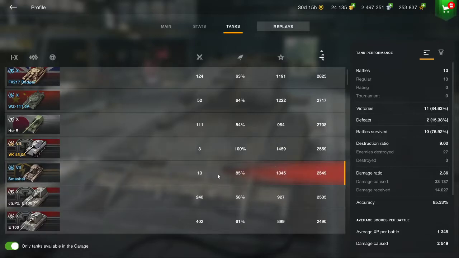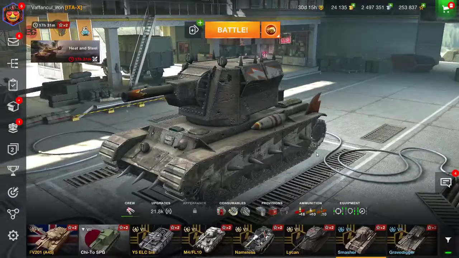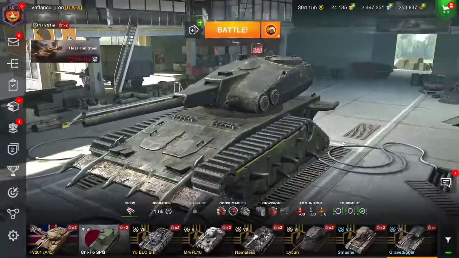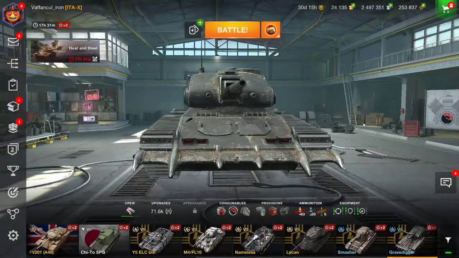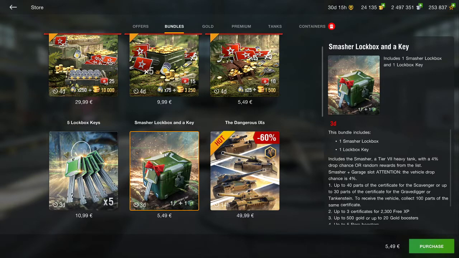I played 30 battles with the Smasher. I had super high damage, of course, and a very good win rate. But I don't like how the Smasher feels. The Smasher is power creep, and I really don't like this feeling. But the Gravedigger isn't overpowered. So, all of this aside, are the loot boxes worth it? Actually, no.